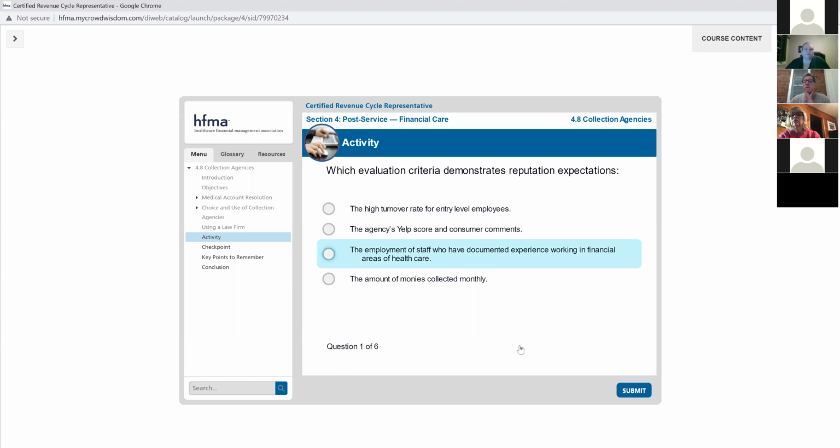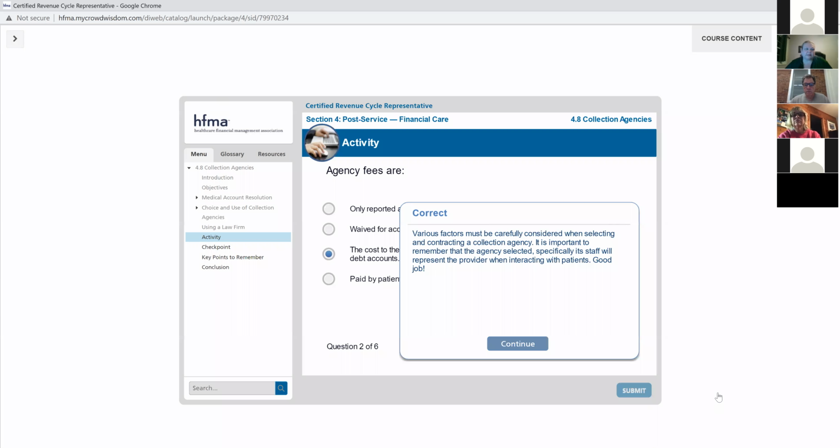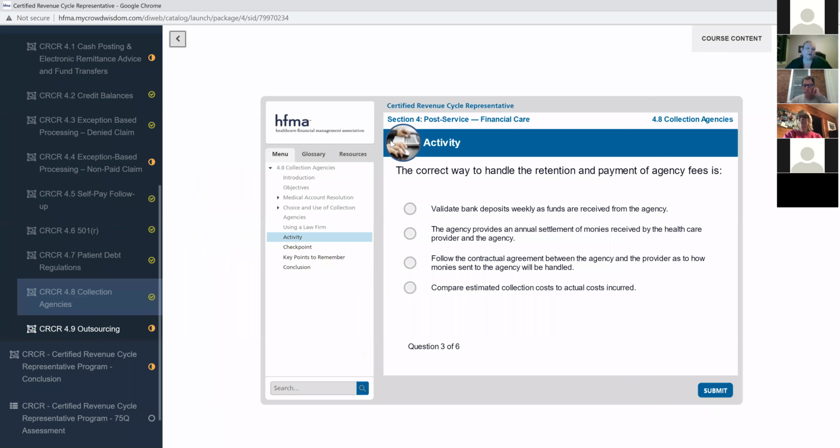Gary, if you don't want to go through all these questions, we could skip to 4.9. Oh, if you can skip them, by all means, go right ahead. Go ahead, skip away. Okay, guys, and we're going to run a little long tonight just because we want to get this covered for you, and we are into our last section.